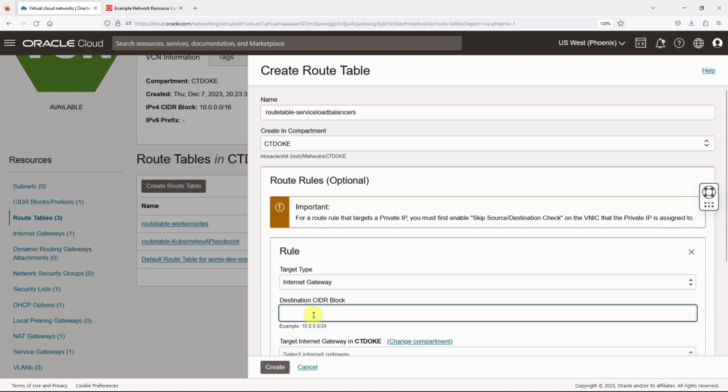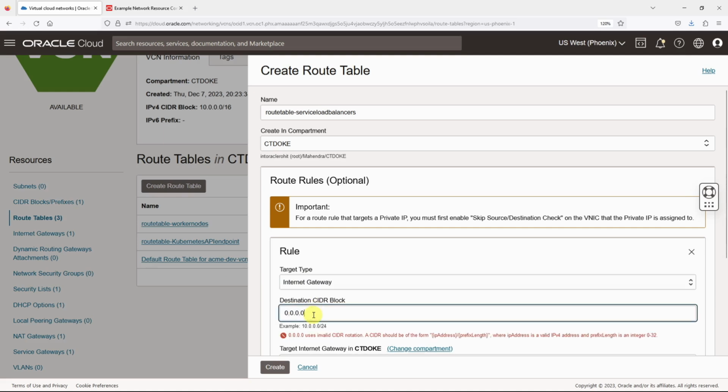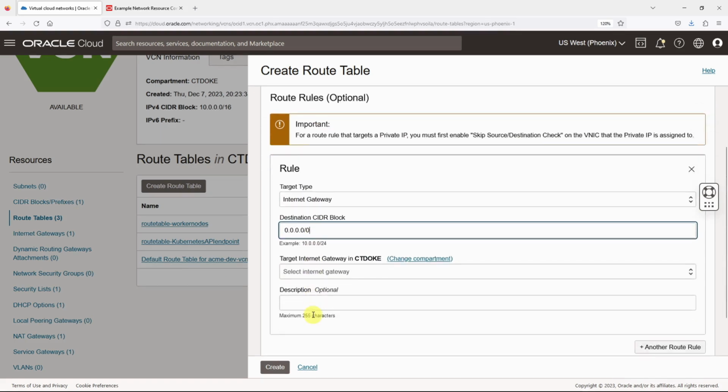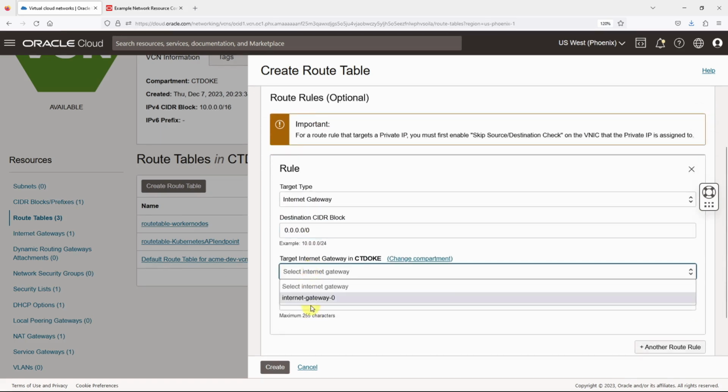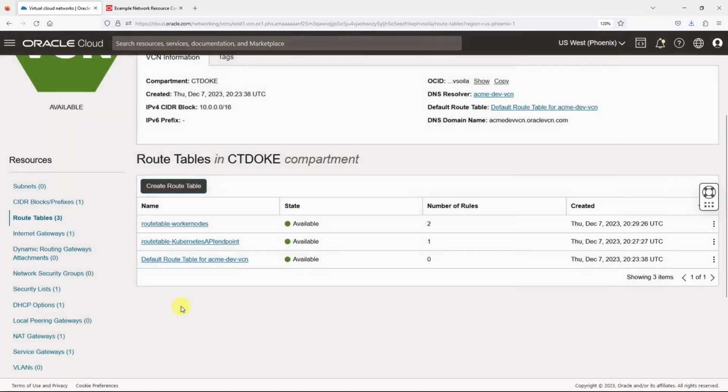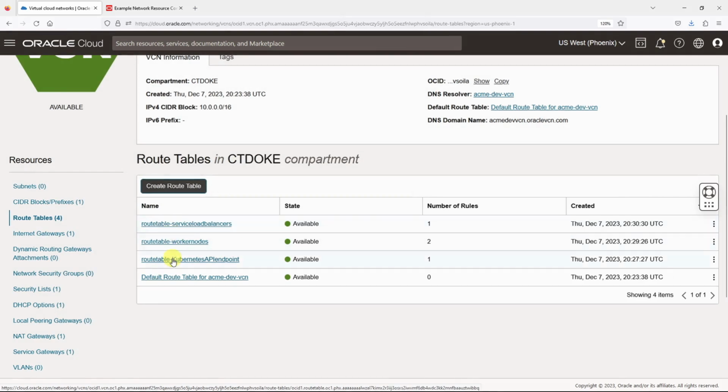Under destination CIDR, I'll add 0.0.0.0/0 and select the Internet Gateway. Let's click on create. With this, we've created three route tables for our three subnets. One is for the service load balancer, the other one is for the private worker nodes, and the third one is for the Kubernetes API endpoint subnet, which is a public subnet.